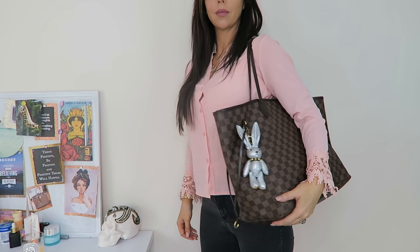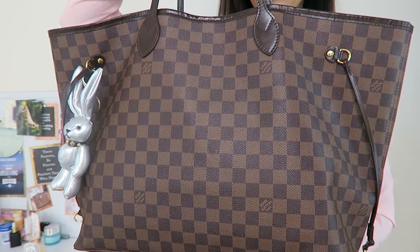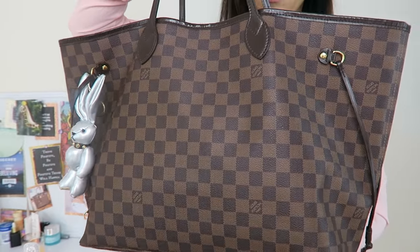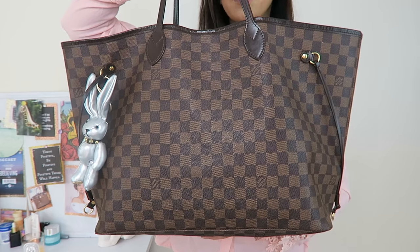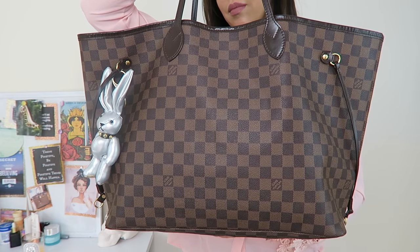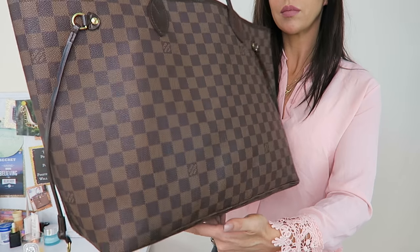I recommend it, but in my opinion it is a basic bag. I wouldn't want to use it as a shopping bag because of the openness at the top. You can pull the sides in — there are ruching bits on the side — but even then it doesn't feel very secure. It probably feels better on the PM or MM size. The GM is so big, but I got it that big for a reason — for carrying all my stuff. It's another really good bag you can pick up for under £1,250.